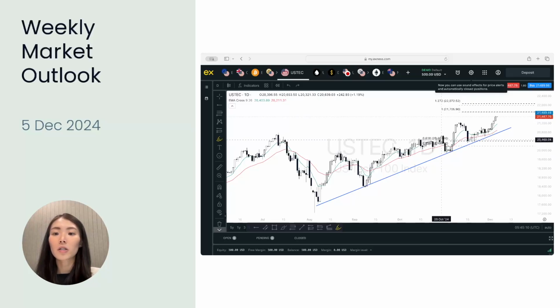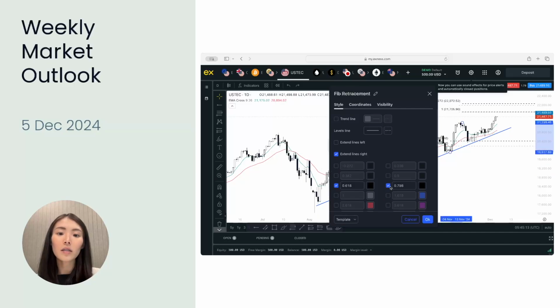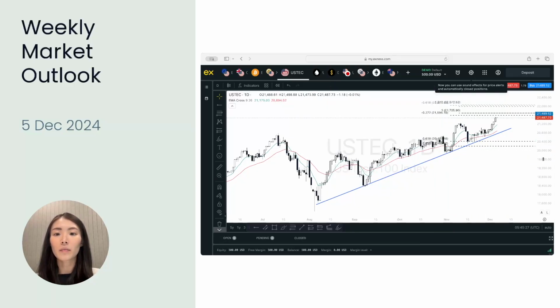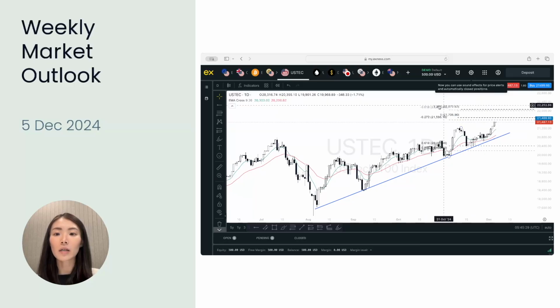And also the Fibonacci retracement. In that regard, if price bounces above it, I can also use the negative 27 and negative 61.8 as potential projections. In this case, you can see that both levels lie very closely to the zone that we've identified as resistance, the first one at the 21,700 level, and the second at the 22,000 level.